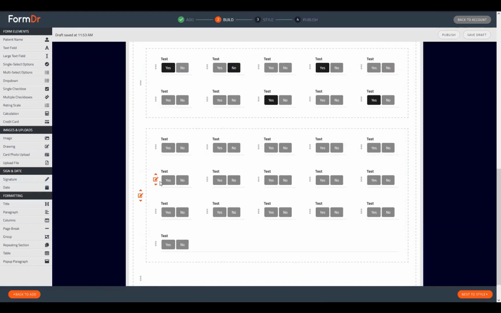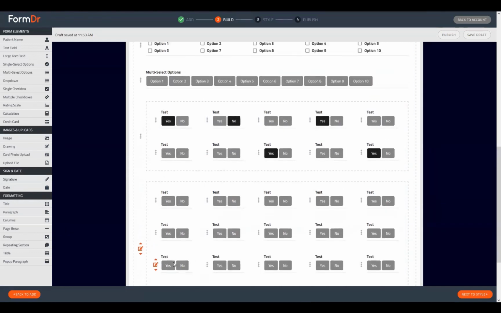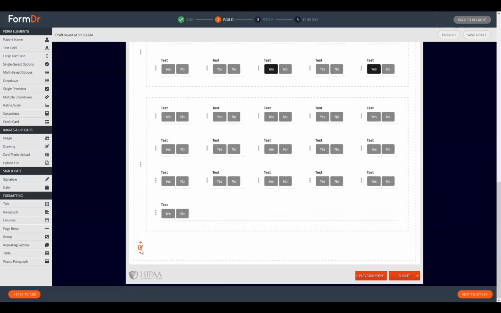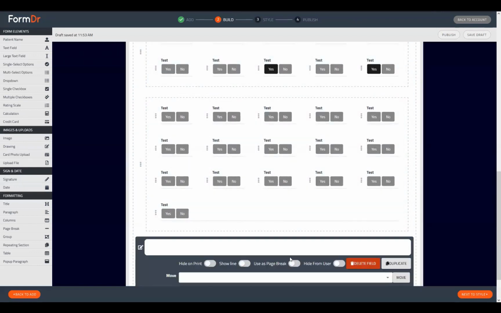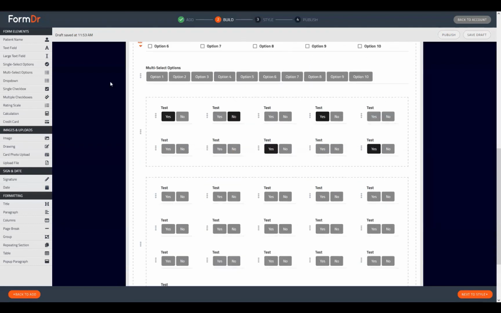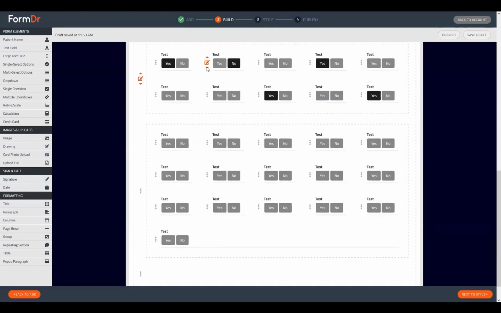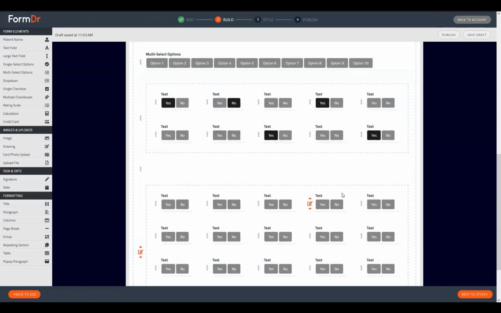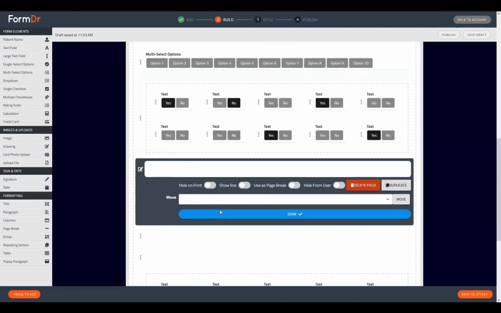But if you're having printing issues where you're having large spaces of no information on a page before it goes to the next page, you can always double check what's going on there by making sure that there's no page breaks with that page break widget or page break toggle enabled, because that will be forcing that information to the next page. Or it's probably because there's a column with too much information, and at that point I would just recommend breaking that down a little bit. And then at that point too, if it's all too jammed up together, you can always add those page breaks in to use as the spacers on the live version.